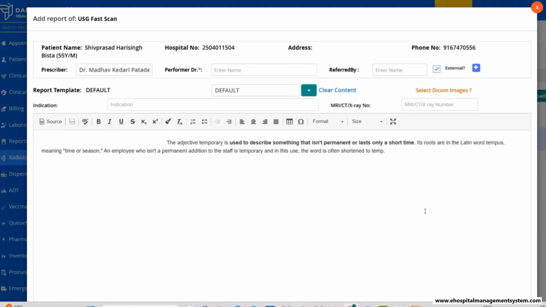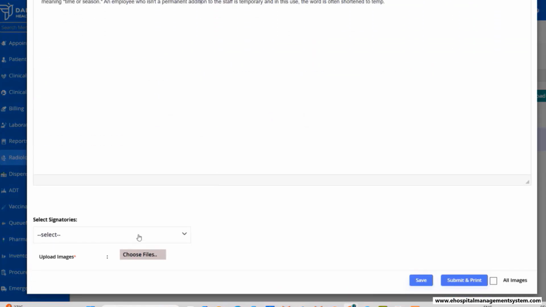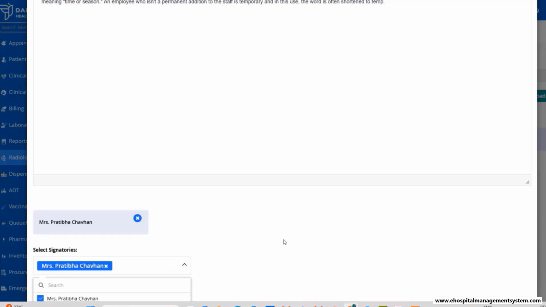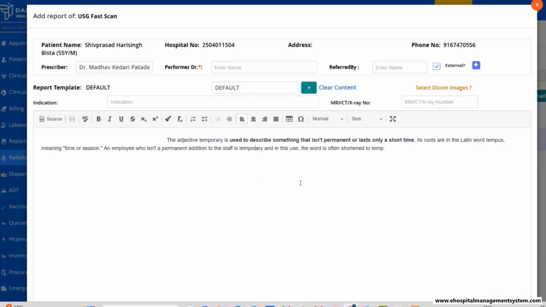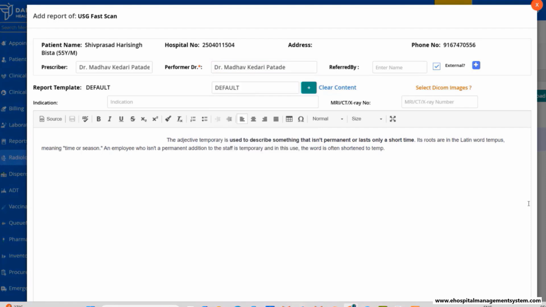Now there are different templates out here. Please note, there are report templates out here which you can go ahead and load. At this moment there's a default template, but there are lots of ready-made templates. So we'll go here, he will select the signature, take up the template, and write the report, whoever has performed this, right?